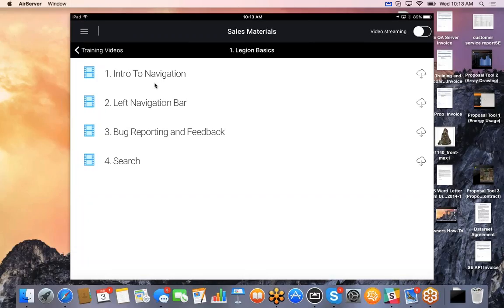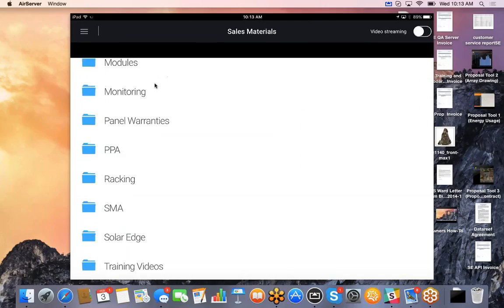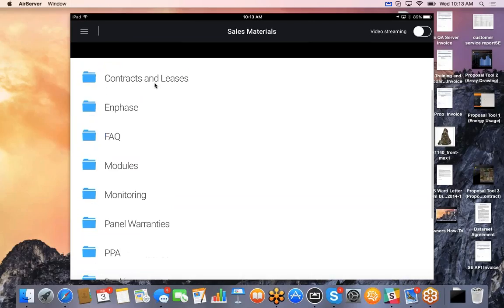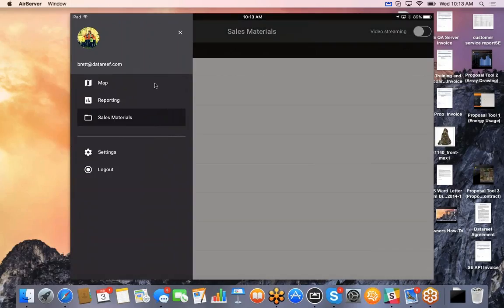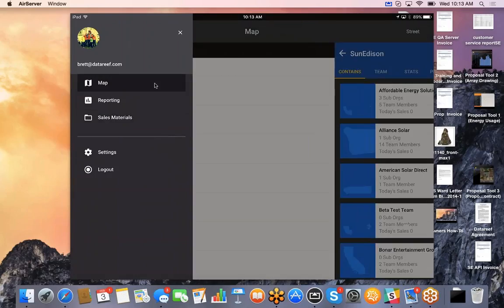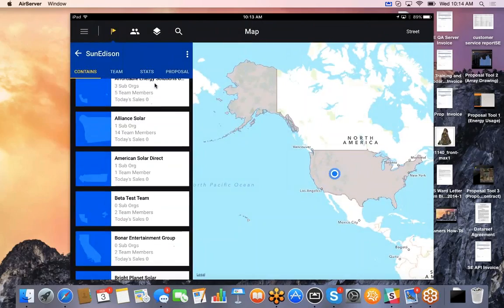The nice thing is once they download those to their device on Wi-Fi, they will have those available in the field for future use. And so, again, training videos inside of here. We would encourage you to go through those, as those will give you very detailed and specific information. They're obviously done in video with screen sharing so that you're able to not only hear but see what we're doing in those training videos. And so inside of the sales materials, that's where you'll find that there. Now I'm going to go back to the actual application itself.